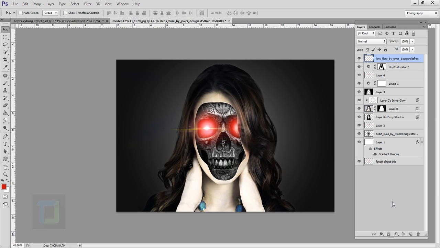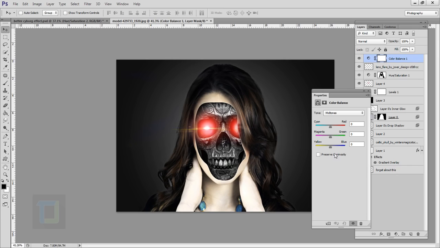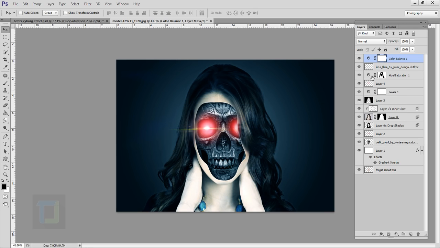Now comes the final step, and for that go and create a new adjustment layer and select color balance. Now in the color balance, do nothing in midtones, go to every tone, add a little bit of cyan, a little bit of blue. Now go to shadows, add a little bit of cyan, little bit of blue. Then go to your highlights, and here only add a little bit of cyan, don't add blue. Then close it. Now it's really strong, so go and change the opacity to somewhere around 50% or something. Now if I turn it on and off, it looks pretty good and your final effect is ready.